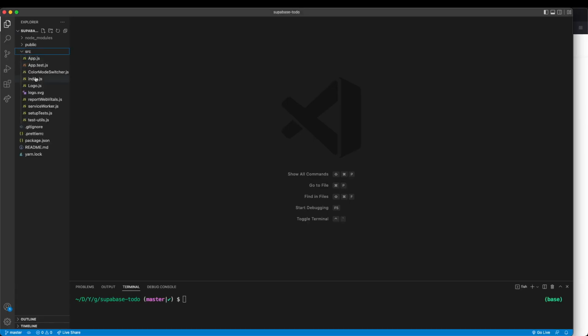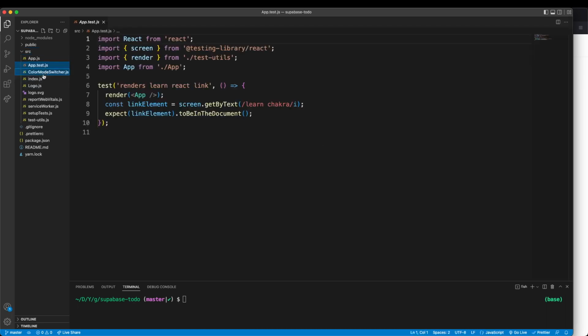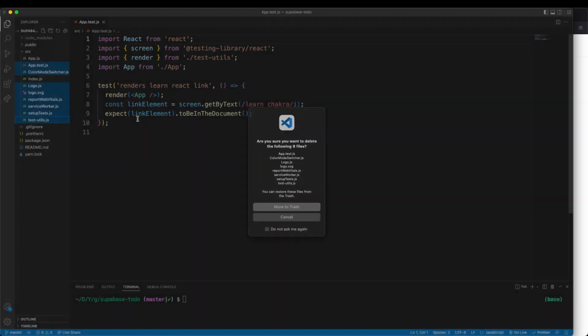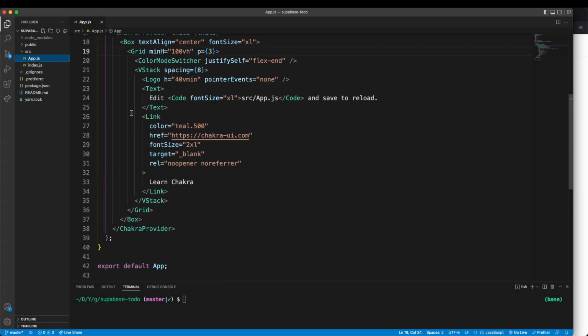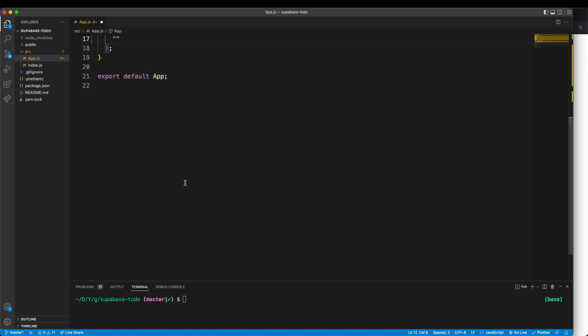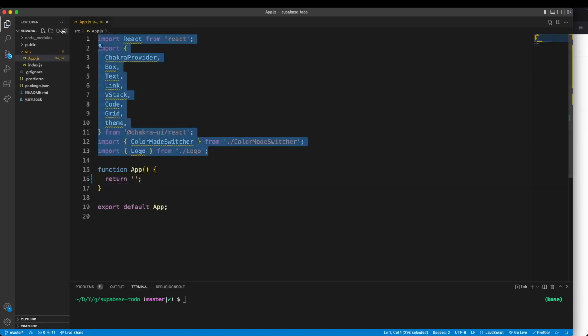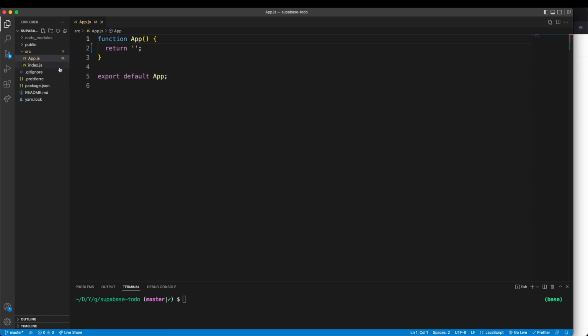So I'm going to go and clean up some stuff now. Let's get rid of all of this unnecessary stuff. We don't need all of that. Let's just delete that. And then go to our app. We can get rid of this entire thing. I'm just going to return an empty string for now in the app and get rid of all of that. And let's go to index.